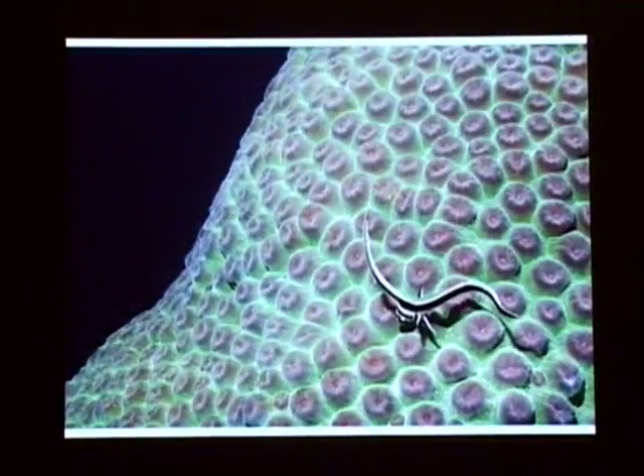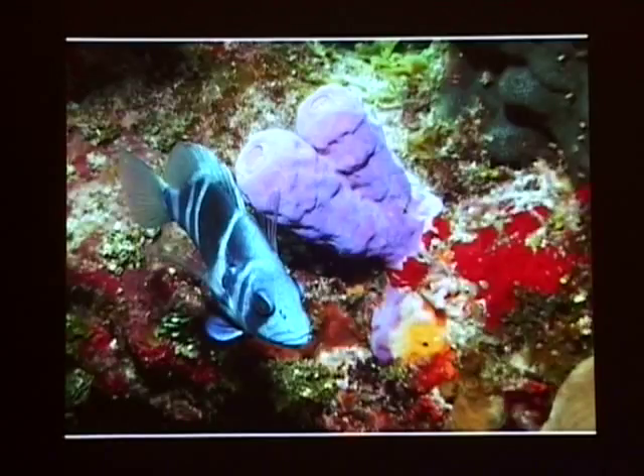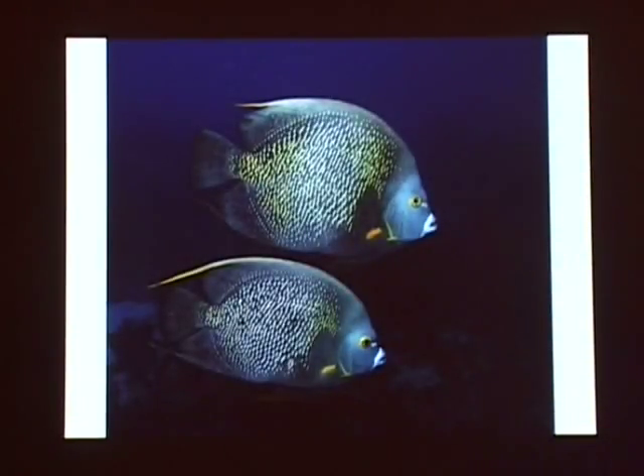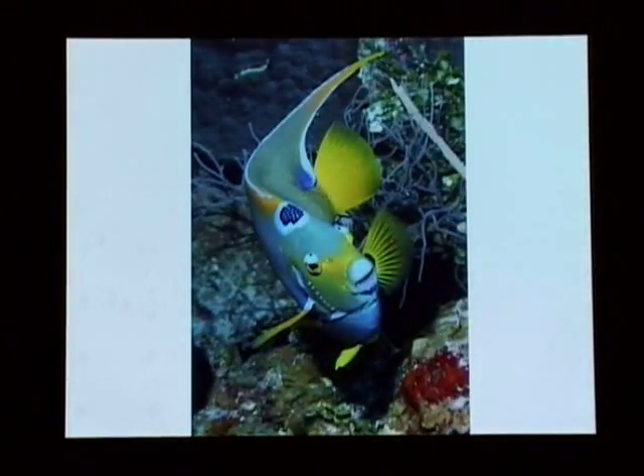Lionfish have been hard on some species like this juvenile drum - this one's about two inches, and when they grow up they get to be about a foot and a half. Here's an indigo basslet. I'm showing you some that have color but no apparent real camouflage. You'll see some angelfish - a gray angel, some French angels, and a queen angel. They're basically adroit swimmers and reef eaters - they'll chew on coral. They don't seem too concerned about hiding.